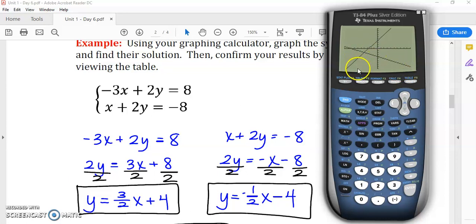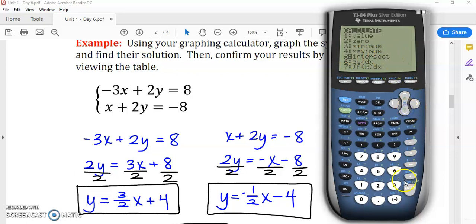So what I'm going to do is I'm actually going to go through and have my calculator run a calculation as to where these things intersect. So right above the trace button right here, you'll see there's an option that says calc. I'm going to go into that menu by hitting second and then the trace button to give me those calculations. Now we want to find where these lines intersect. Lo and behold, there's an intersect option.